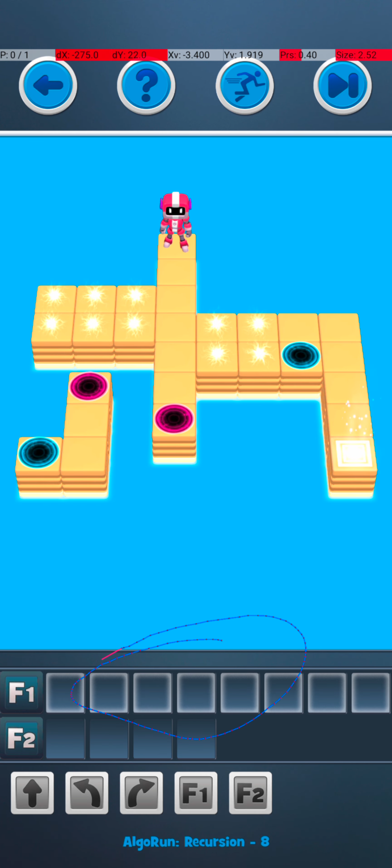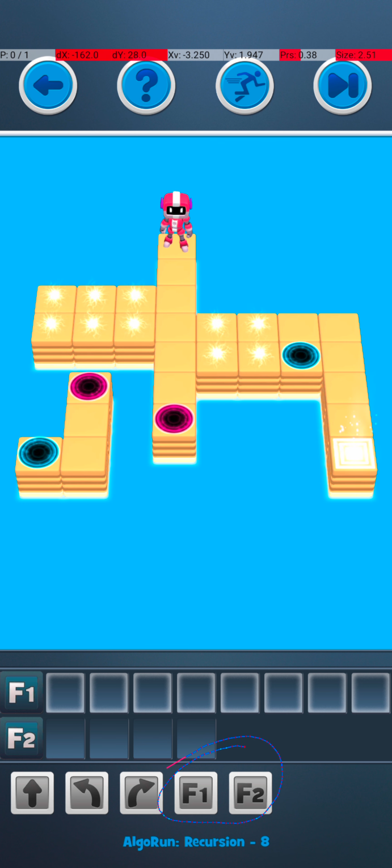You put your commands here. There are two functions, and the commands are either moving or function call. And then we need to find a pattern, and the function can call itself, making it recursive and an infinite loop. We need to find the pattern that we can get everything and get to the end in the limited space we have here.